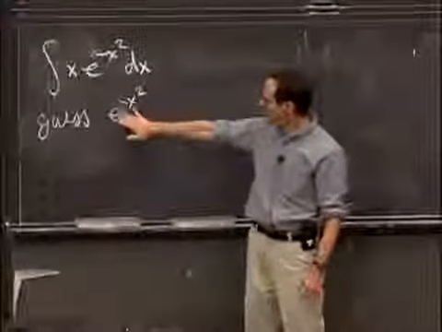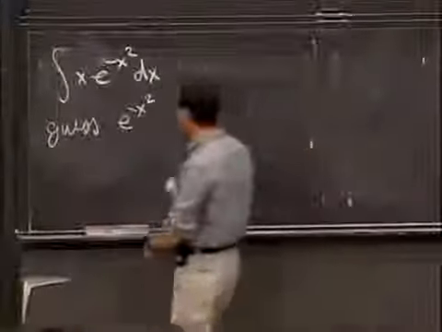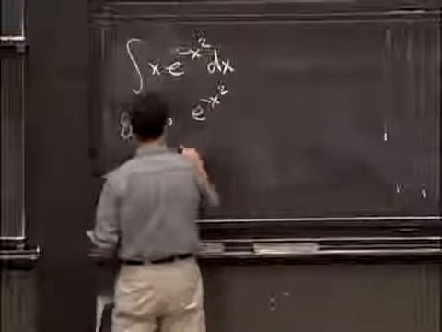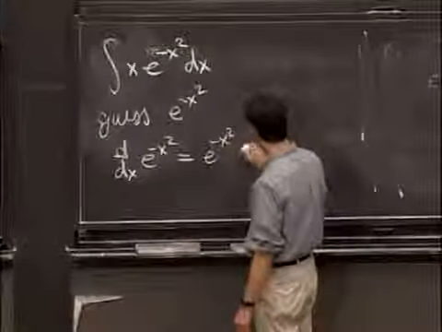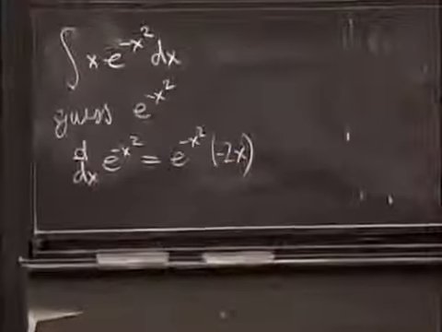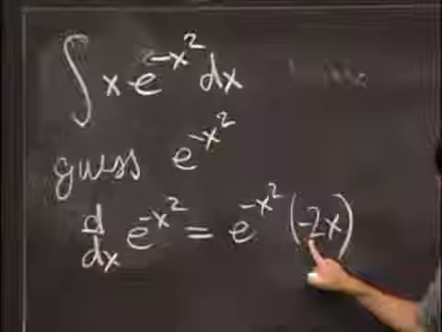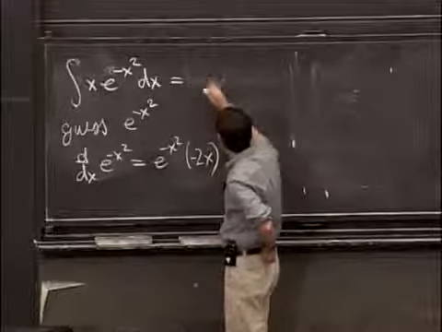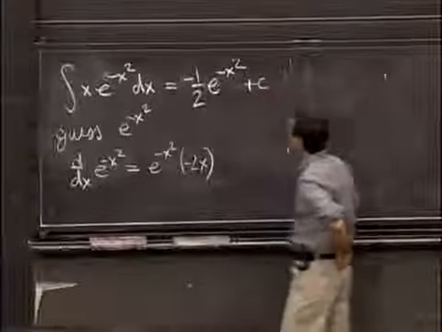So various people have said a half, and they understand that there's a half going on here, but let me just show you what happens. Okay? If you make this guess and you differentiate it, what you get here is e to the minus x squared times the derivative of negative x squared, so it's minus 2x. So now you see that you're off by a factor of not 2, but negative 2. Right, so a number of you were saying that. So the answer is minus a half e to the minus x squared plus c.